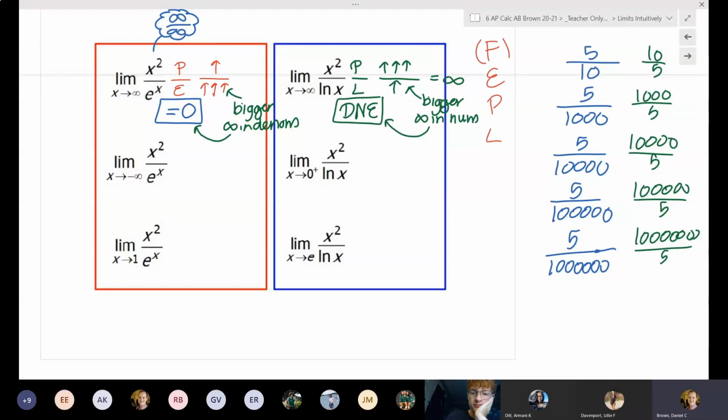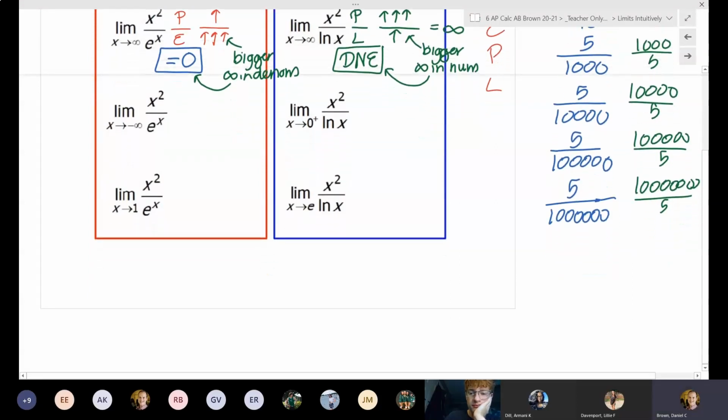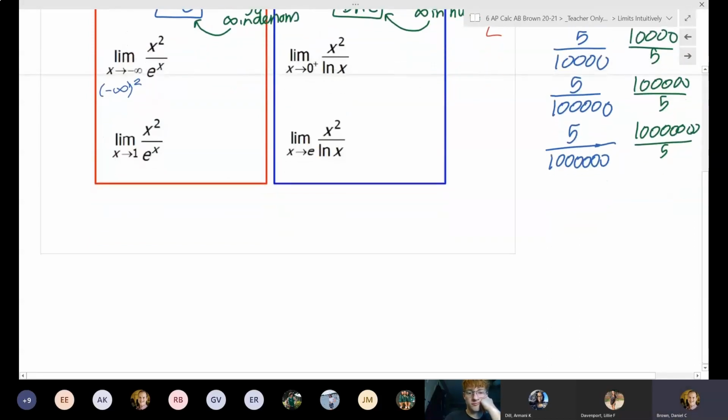So in this next one in the red column, I have the limit as x goes to negative infinity of x squared over e to the x. So let's imagine, again, we can't really plug in negative infinity. So I'm going to write some stuff down, but it's really what's happening inside my head. I'm going to plug it in, and I have this negative infinity squared over e to the negative infinity. And you're like, that makes no sense. And I'll be like, yeah, that makes no sense to me either. But let's think of what's happening here.